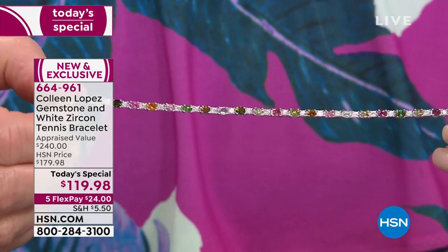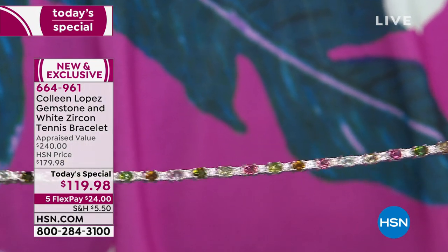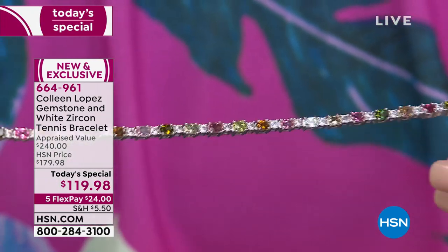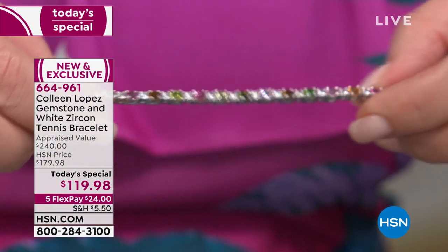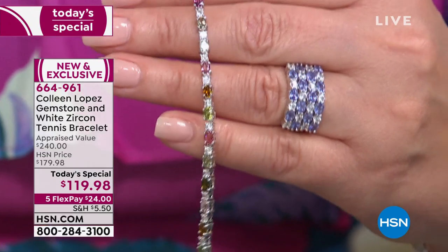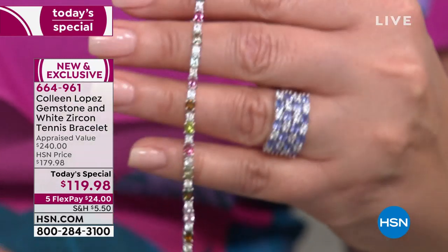I was so excited for all of us. Anybody that's ever wanted to own a beautiful line bracelet — there it is. It's the eternity bracelet, also known as an infinity bracelet, an inline design, or a tennis bracelet. You are getting one of the most beautiful, classy, and classic types of bracelet. The hottest thing happening in bracelets is 'sporty luxe' — fine looks in jewelry. And for a mere $24 on your credit card right now, $24 will get that on your wrist.